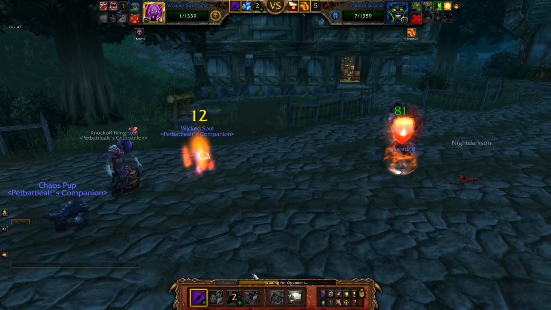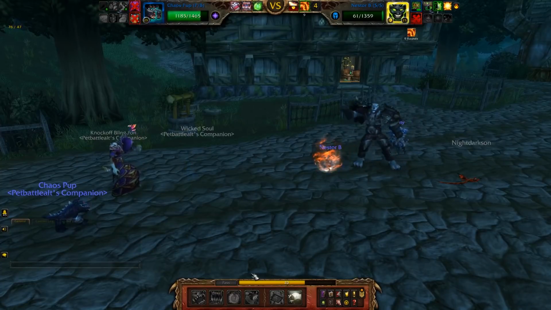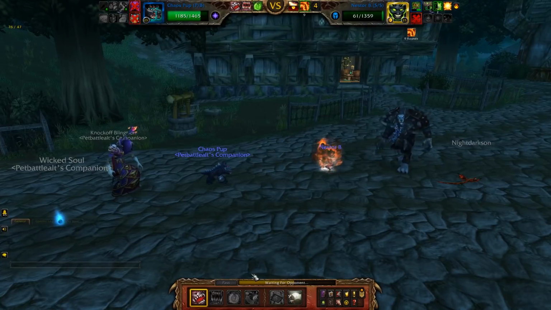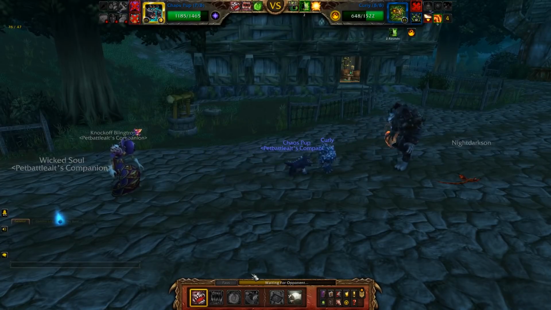Last two pets I want to give an honorable mention to for undeads are the Restored Revenant, which I don't have yet, but he has a really good combo with his ability Roar of the Dead, which basically works just like Howl.